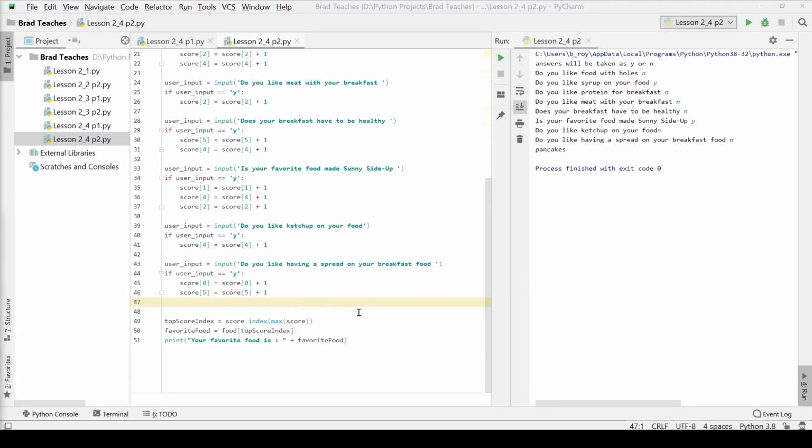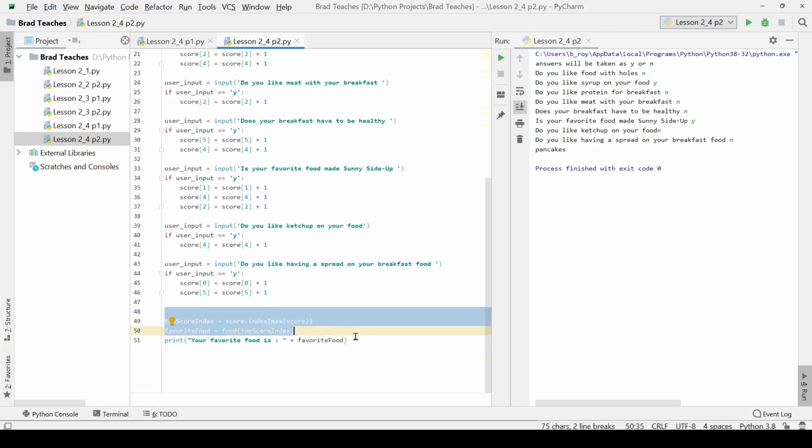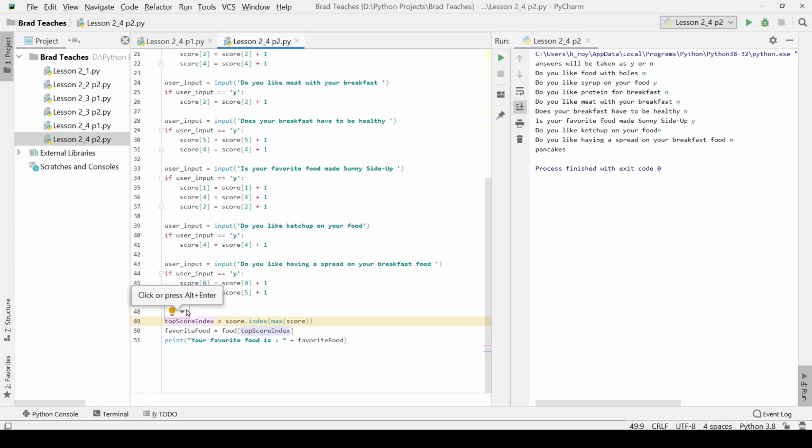So the final part of our project here, or our lab, is that we basically want to figure out what the top item is that the user selected. So here you can see I've added some code. This is all from Google, so if you do need help with this, feel free just to copy what I've written down. It's basically the same thing, but just in the sake of time and how difficult it might be, we're just getting the top item in our list, right?